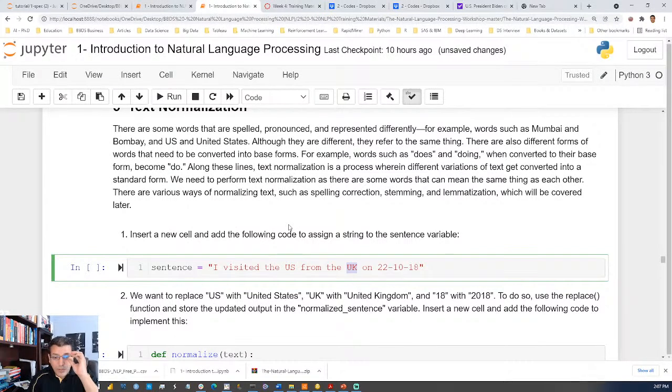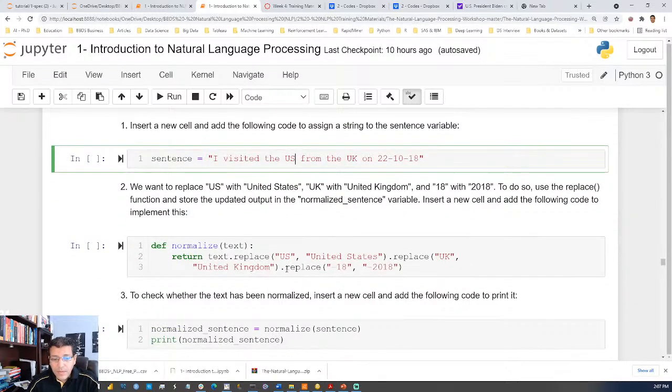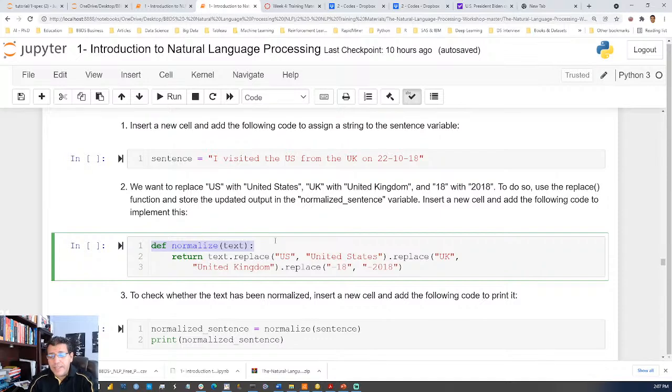So instead of using misspelled words or abbreviations, we could normalize them. This is a manual function, so we are going to use the replace function to replace an abbreviation by its actual word. So we are going to create a function called normalize.